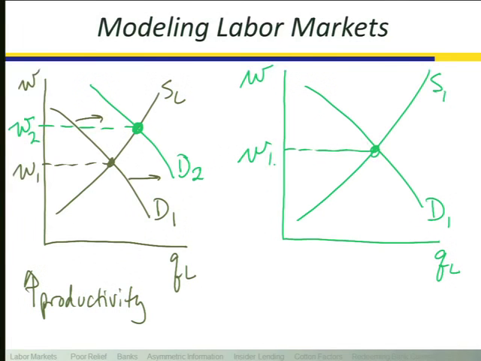And the key event here that we want to take account of is the migration pattern. We looked at migration the other day. The migration pattern in this antebellum, pre-Civil War period, is largely laborers. And it's largely laborers who are moving to the cities, so that the bulk of the immigration is moving into the urban areas. And so you get an increase in the supply of labor in the urban area. That increase in the supply of labor in the urban area is not matched by an equal-sized increase in the supply of labor in the rural area.